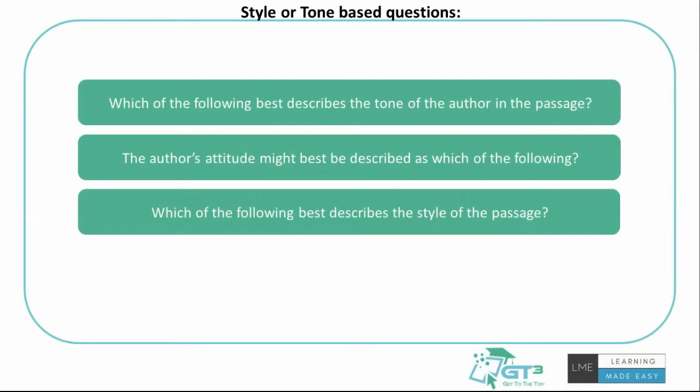Is he calmly, nicely putting the statements, or is he actually trying to say that what I'm saying is correct? You'll find the clues in the passage, a certain set of words which makes you feel: is the author trying to put arguments on both sides, or is he favoring completely one side? Is he being harsh, or on a lighter tone? Is he being sarcastic, or very serious? So you can find the list of the tones. You can just Google it, tones of authors for RC. You'll get the meaning of those tones.